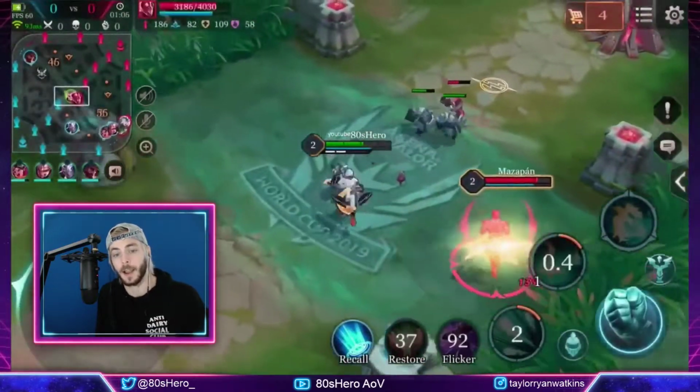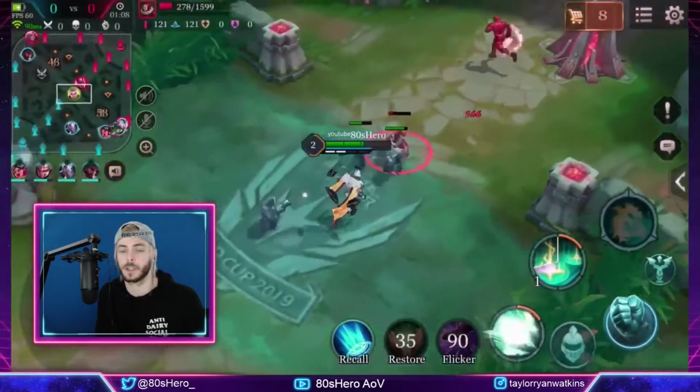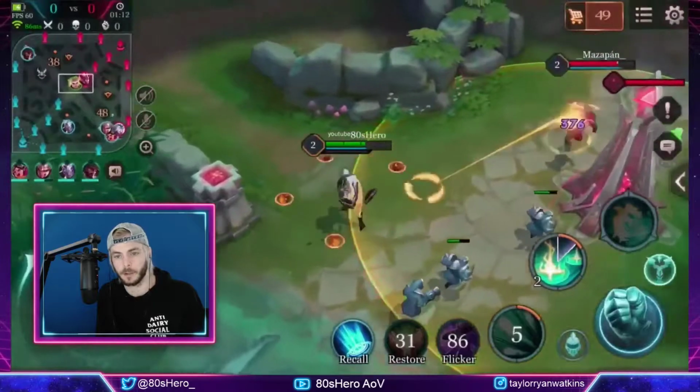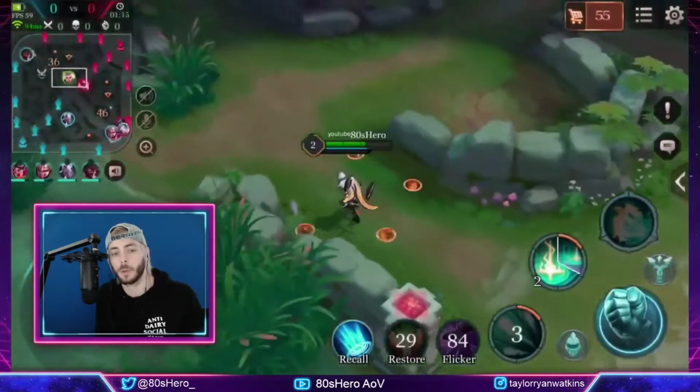Notice how I hold on to my S2 and I use it as soon as the Flash comes in to try and poke me. So I clear the wave way before he clears the wave, and I don't take that much damage. I'm gonna go ahead and poke him with my passive.